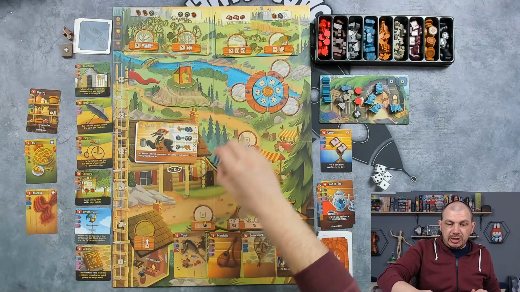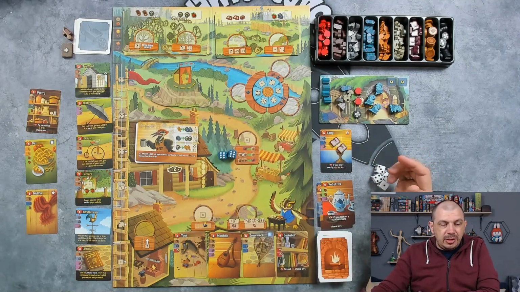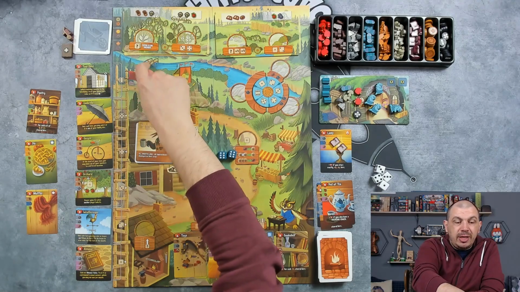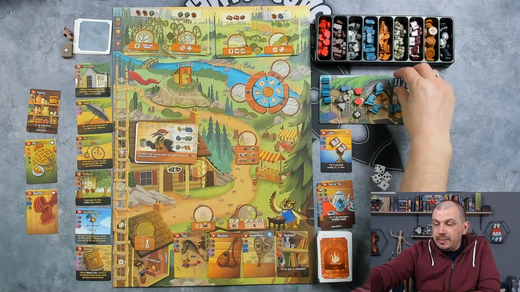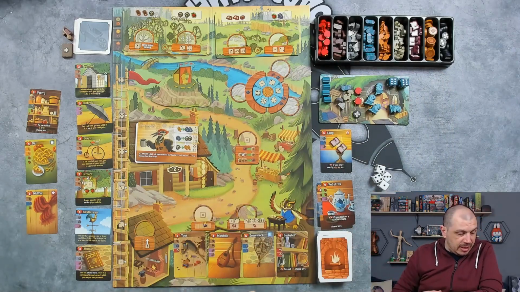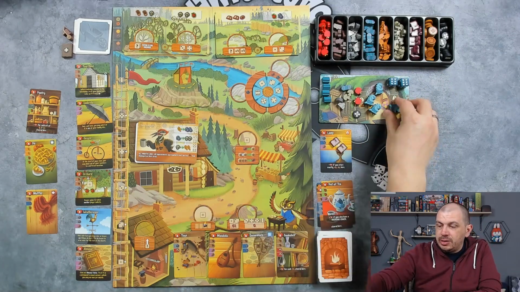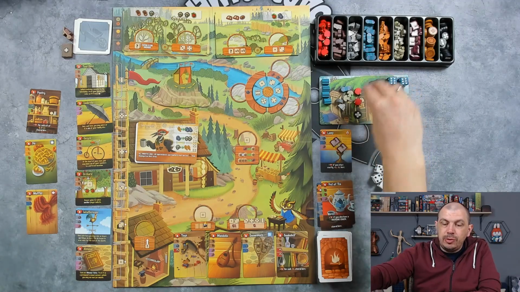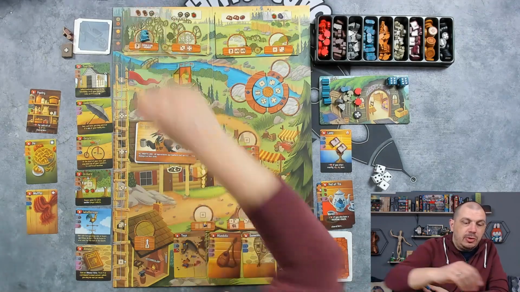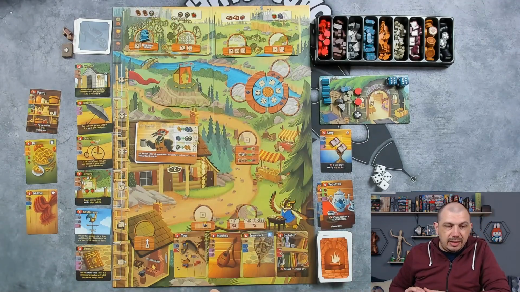A six and a six, come on. Okay, that's good. Actually, I need here 11 or higher to get these. And I get two woods, which I really need. And now with the wood discount, I can get a lot of good things. Okay, so I think this was a good roll actually. And I am going to do it like this. So this is two dice, so I can get that thing over there.